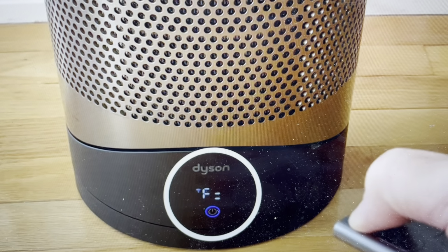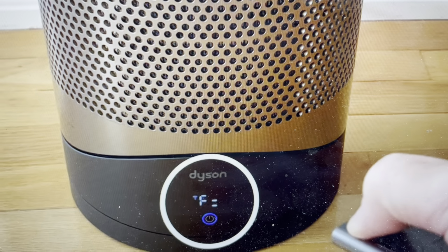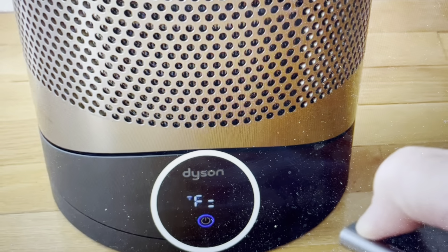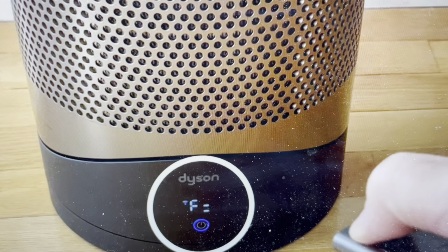Hey everybody, this is a quick video to show you how to reset the filter alarm on a Dyson air filter. So after a while, when it's time to replace the filter, you'll get this F that shows up on the display, and it will stay on the display until you remove it. But it's real easy to remove it.